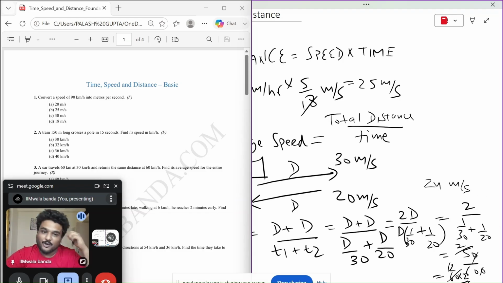So how do we calculate it? Basically, we will use the formula, but it is not 25 meter per second, which is something to think about. And how did we get to this? Now that you've understood, you don't need to calculate it again and again using this method. You can simply use this formula. What will be the average speed of a train which is going in one direction at 30 and while coming back 20?